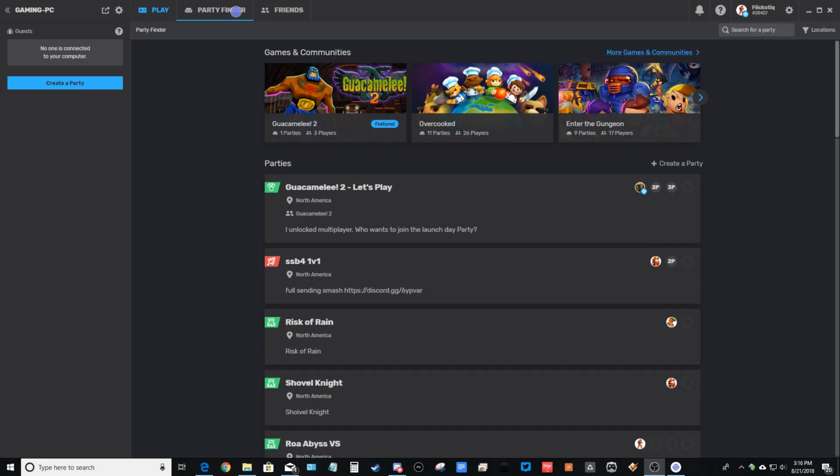Controller support in Parsec is really simple. Once you're a Warp member, you'll have early access to the controller option inside the UI. You don't have to turn anything on, just make sure your controller is turned on and activated, and you'll get this blue dot in the middle of your screen. I'm actually controlling that with the joystick on my Xbox One controller, and you can just go really anywhere and hit the A button to open things up. And that's really all there is to it.